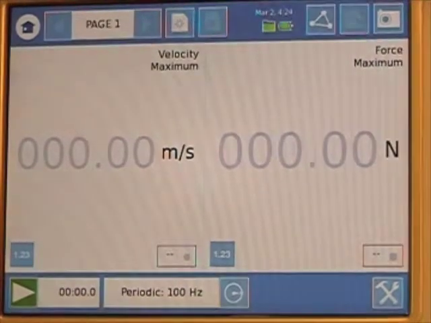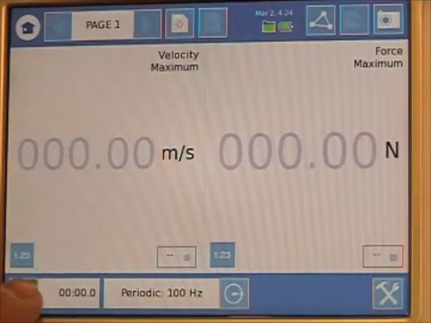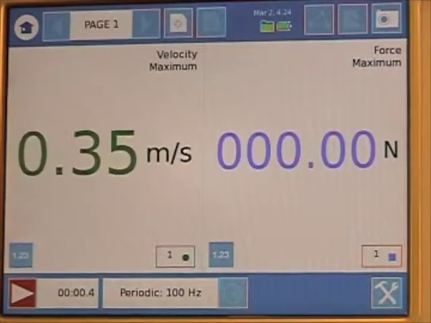You are now prepared to run a trial. The sensors I have hooked up are not on a track, so I am not going to get real values. But to begin the trial, you press the green arrow, and the sampling begins.